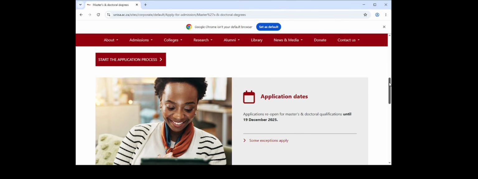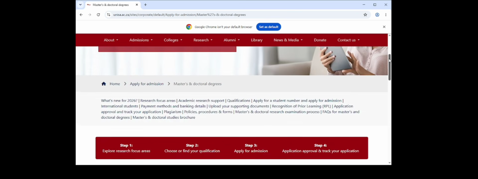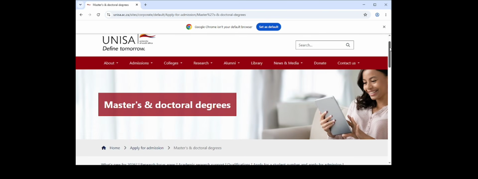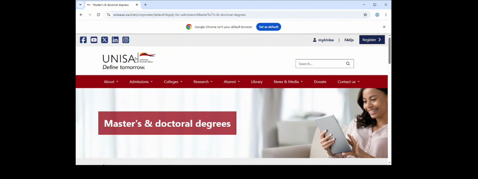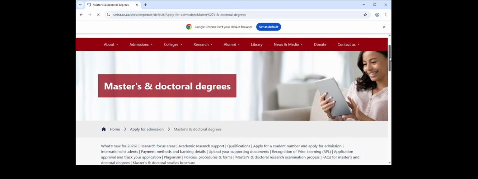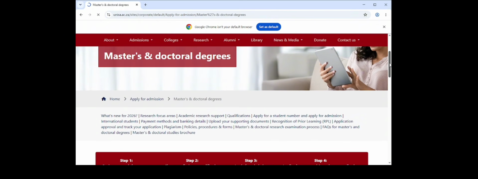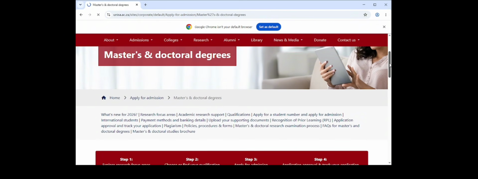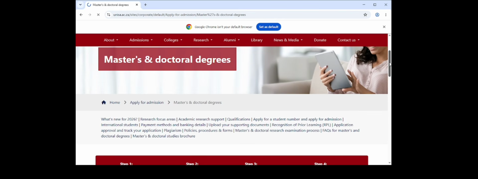So when you go to the main page for Unisa and click on the 2027 online application period, the master's and doctoral degree application date has been given. So let's try as much as possible and go through.